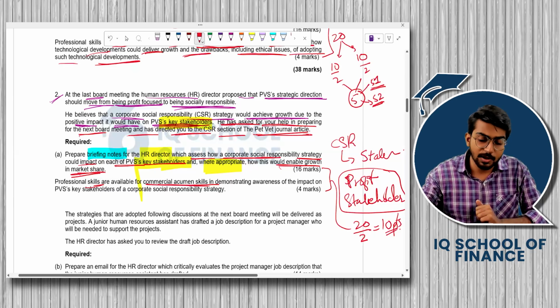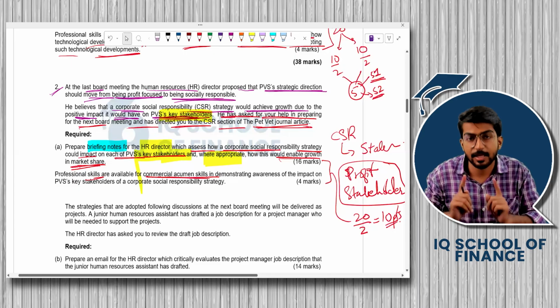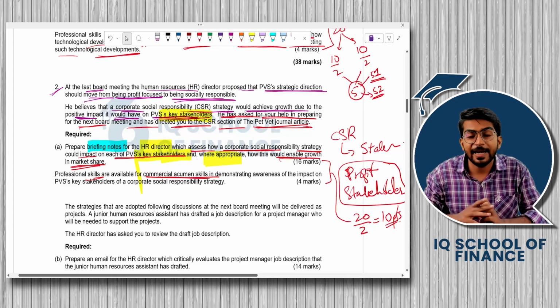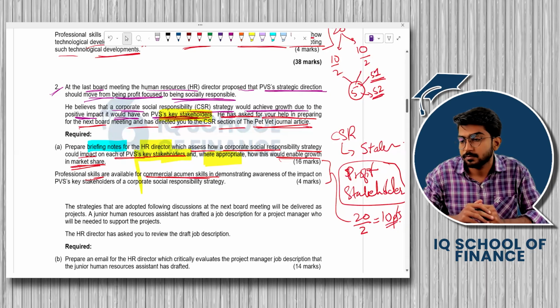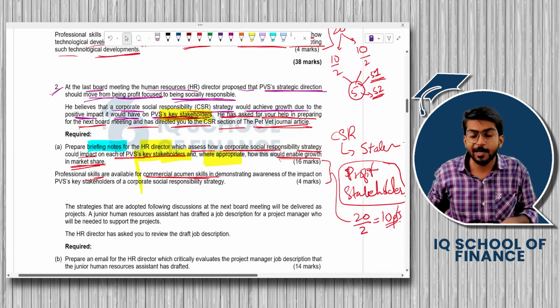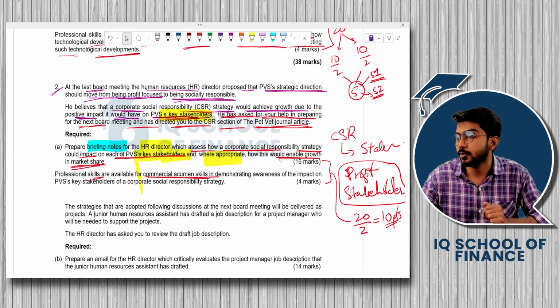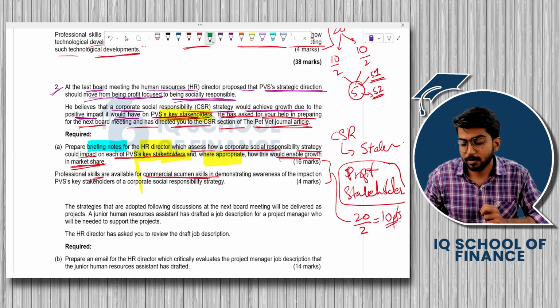All right, so now I need you guys to first tell me the key stakeholders. In one single message, I need you to mention at least 5 key stakeholders of the PVS. Okay, now I need you to mention 5 key stakeholders, not like this. I need one single message, all 5 stakeholders: directors, employees, supplier, customers, shareholders. Good. What about the bank? What about the government?